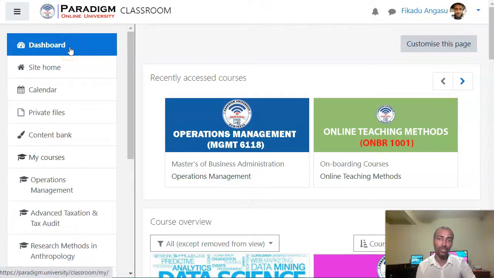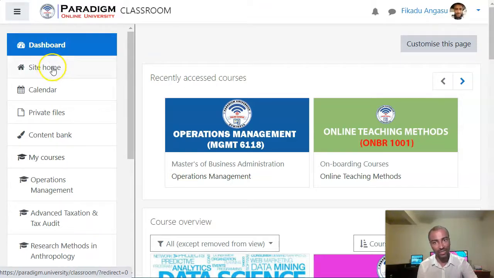A navigation block is a block which helps us to navigate through all the classroom portals. It shows us everything we have, and it will give us access to do different activities from here. So the dashboard is the first window you access every time you sign in.